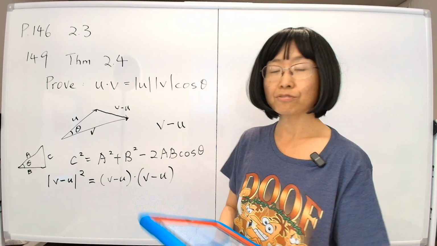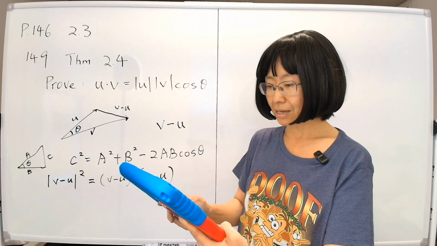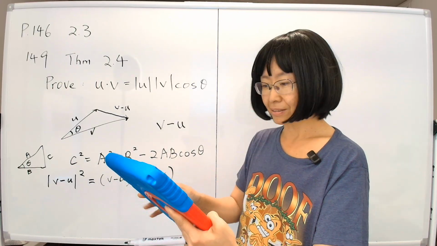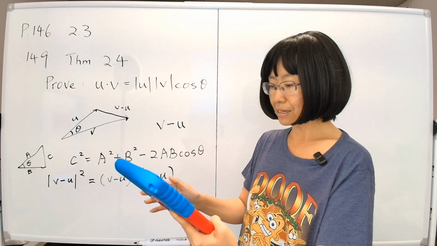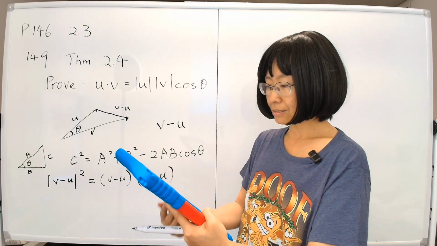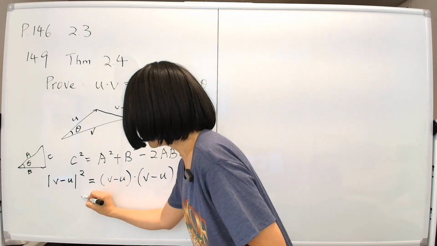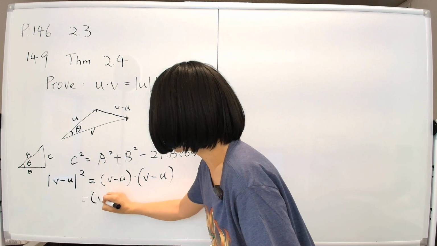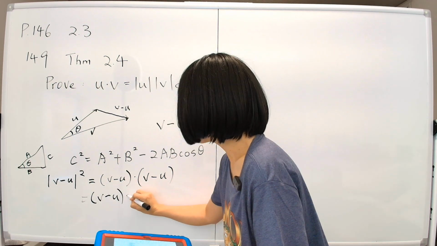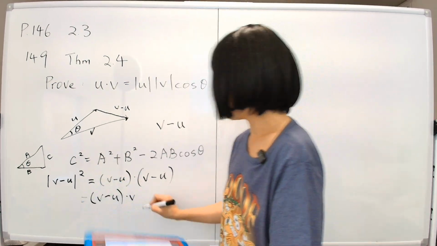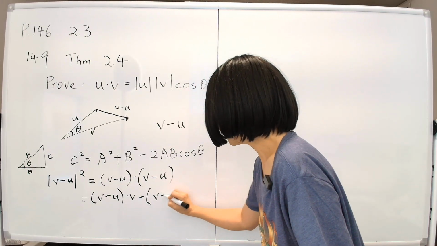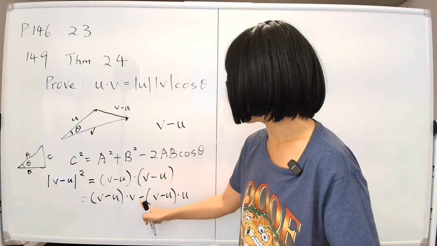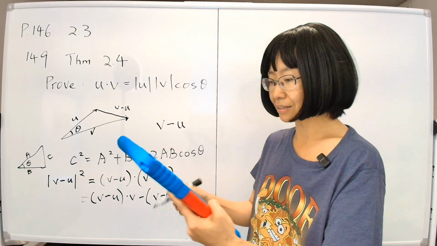Okay, and then we'll apply more properties that we just went over that I claimed were obvious. All the general properties that we're used to apply, which means that that is the same as, we'll break this up, well, we'll follow what the book does. So this equals v minus u. First, we'll dot the first one, dot v, and then minus the same thing, v minus u dot u. We'll dot each one, and keep the minus sign on the outside.